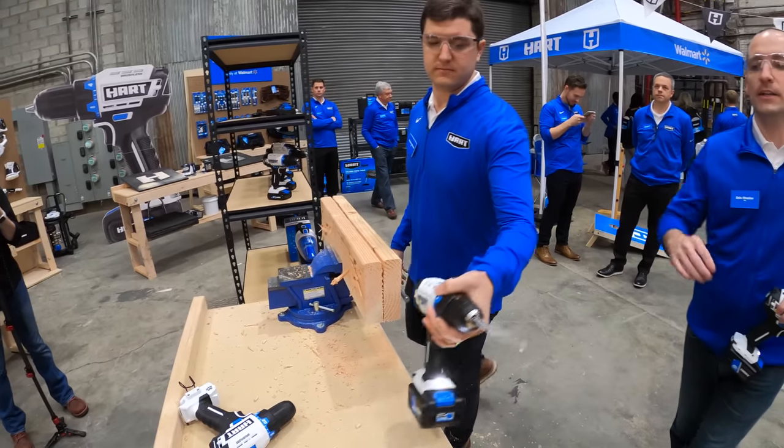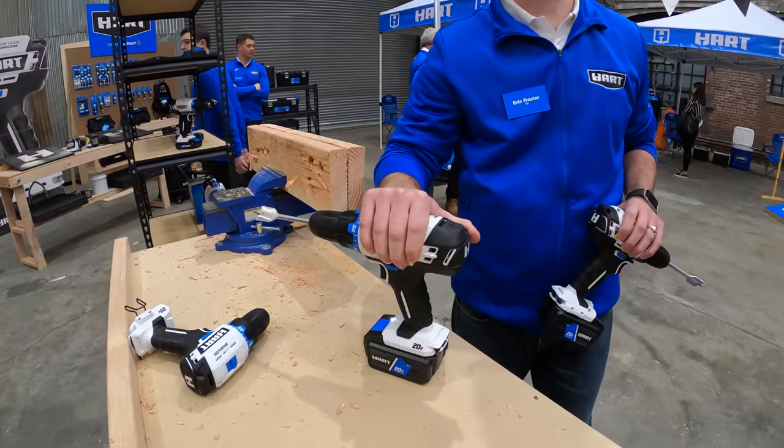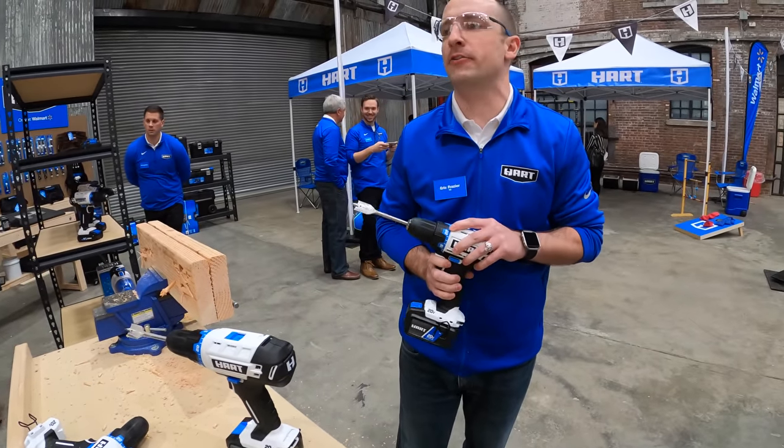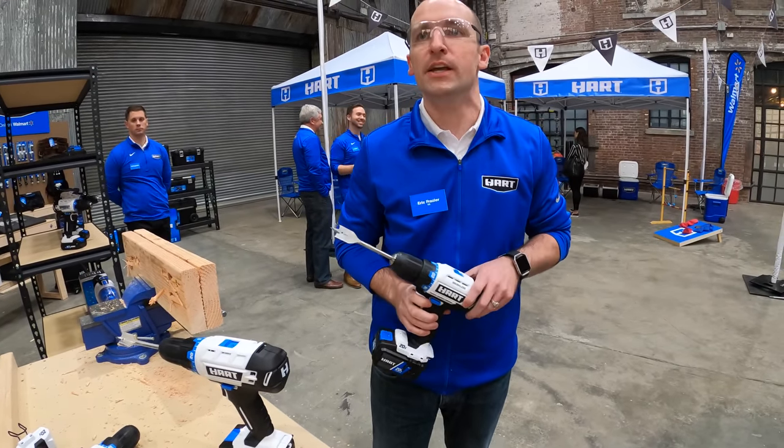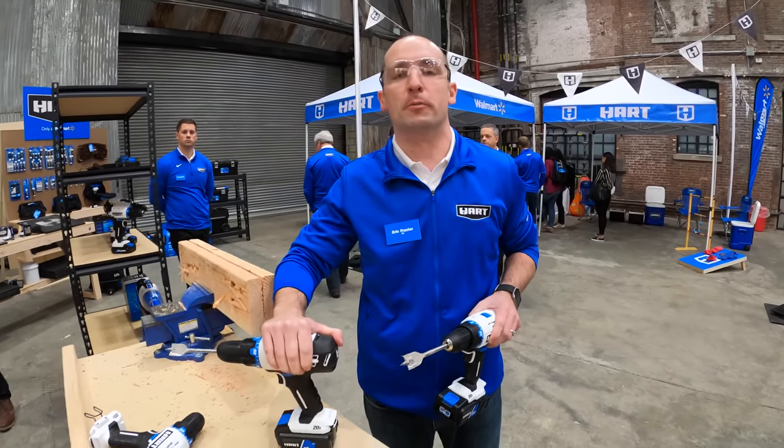What's the price difference on the two? As a kit with a 1.5 amp hour battery, the brush drill is $69. As a kit with a 2 amp hour battery, the brushless drill is $97. Incredible value, premium performance as a step up from our brush drill.